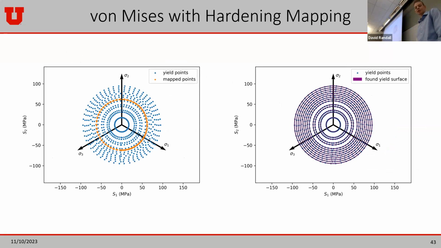But to give some intuition into what this model does, the blue points are the real data that we saw earlier. If we use the mapping that strongly typed GPSR found, or that you can also derive algebraically, we can map all of those points into the singular von Mises shown in orange. An alternate way of looking at this is we can also take that singular von Mises yield surface and use the mapping to go into the real space, which is shown on the right. And if we do that, then the yield surface fits the data perfectly according to our metric.